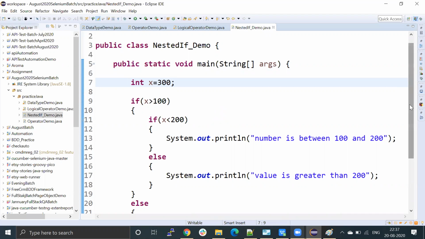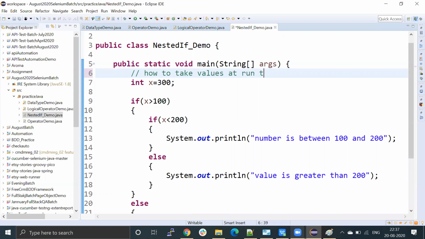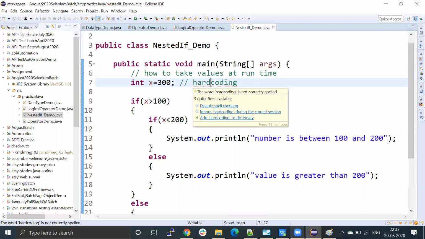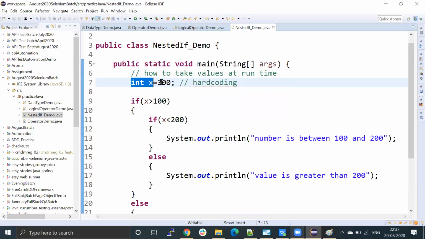Let's understand two things today. One, we will learn how to take values at runtime. We'll take this value of x at runtime. What we have done here is hard coding. Hard coding means the programmer himself or herself decides the value of x.